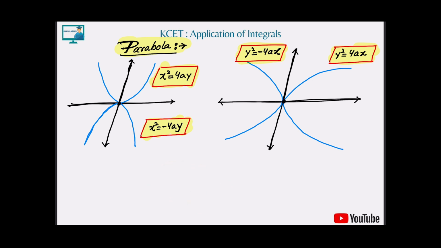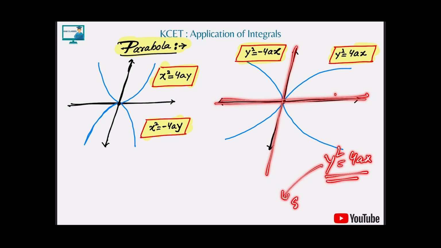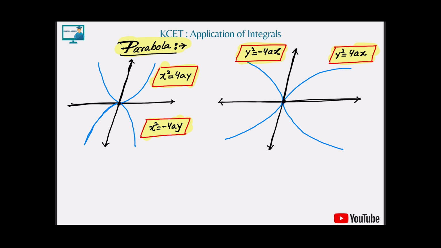How do you understand whether it will be along the x-axis, what the symmetry line is? The symmetry line, in this case, is the y-axis. If I draw the y-axis line, I'll be able to cut this whole parabola into two equal halves. If I try with the x-axis, not possible. Now in this case, the symmetry line is the x-axis. That's why we have y square is equal to 4ax. Clear? If it is y square, what is the symmetry line, student? You can understand with the symmetry line. The symmetry line is the line which cuts it into two equal halves. It is x, the opposite. And if it is x square, what is the symmetry line?